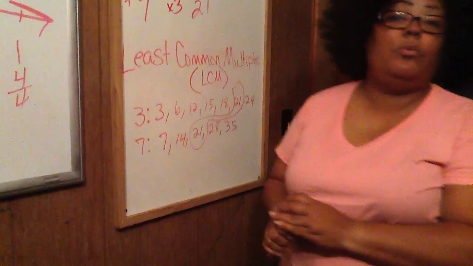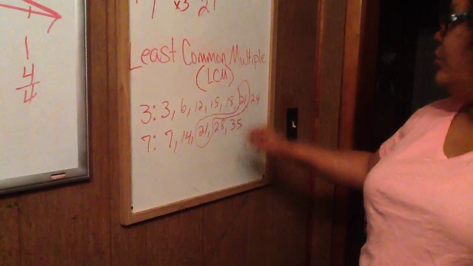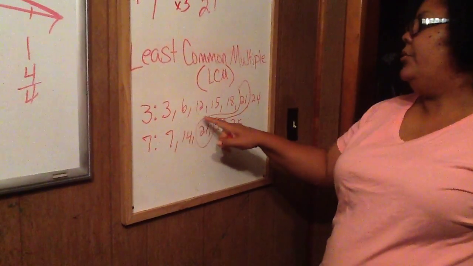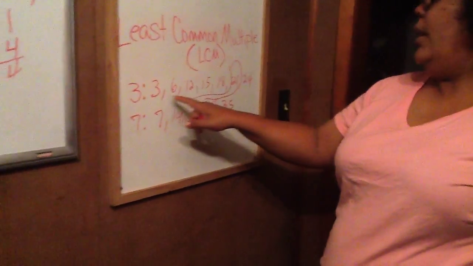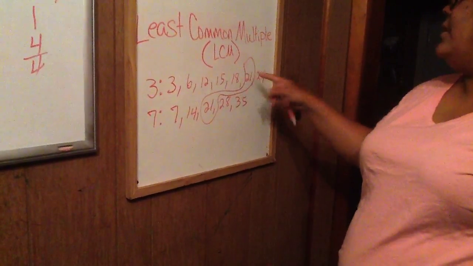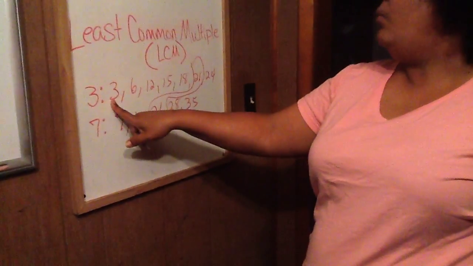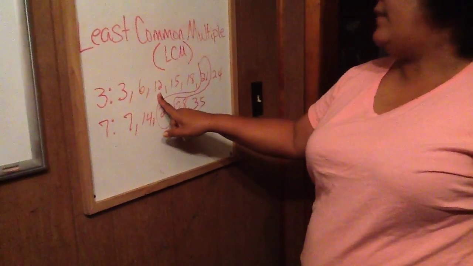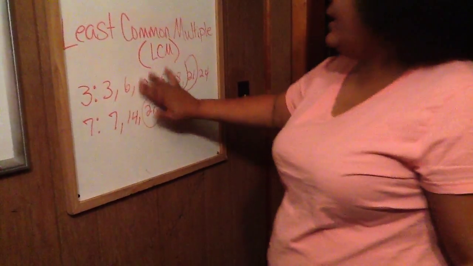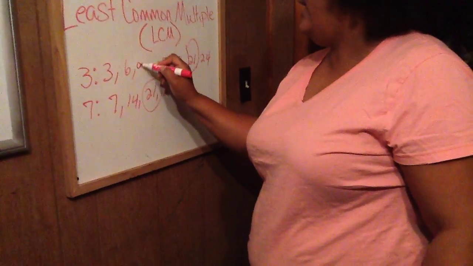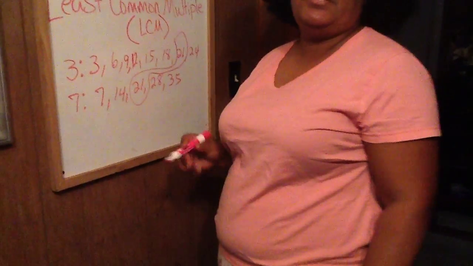These are some things that you have to remind yourself and ask yourself as you're solving this problem. So if I look at 3, I'm going to count until I get to 21. 1, 2, 3, 4, 5, 6. No, that's not right. So I made a mistake. Let's look. 3 times 1 is 3. 3 times 2 is 6. 3 times 4 is 12. No. I left out 9. 3 times 3 should have been 9, then 12. So it's okay. Even as you can see, teacher makes mistakes also.